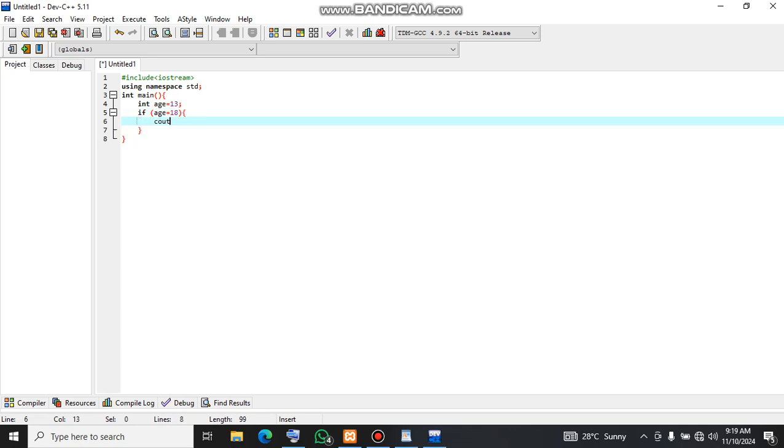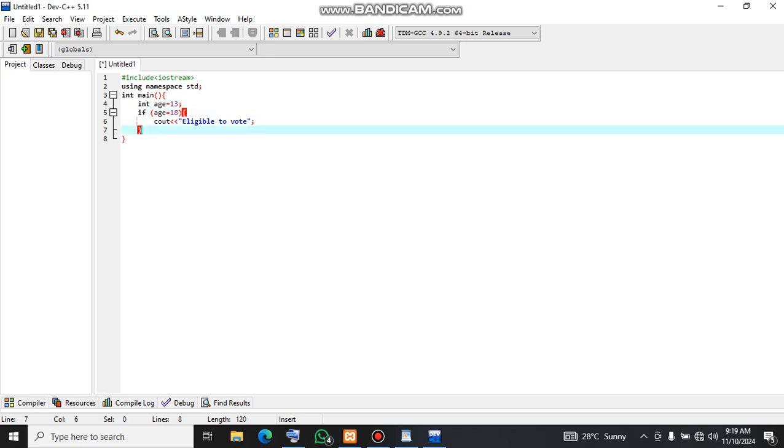So we simply print eligible to vote. Like that, we terminate. And if this condition is false, we don't do anything.